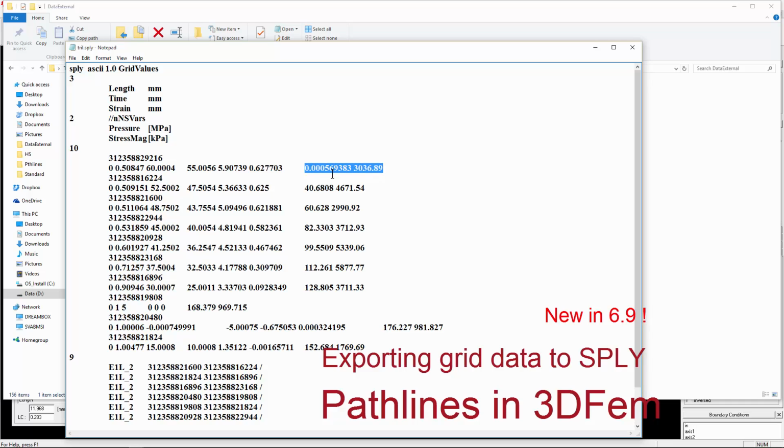So that is the pressure, that is the stress magnitude, and again, next node identifier, 3 coordinates, primary variables, and then again secondary variables. So that way we can export the pathline, and it's very simple to read that file into any other program and get more use of that.